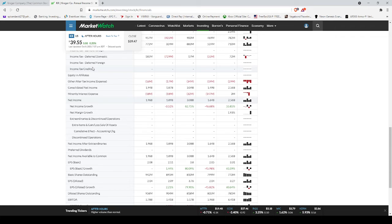If there are any kind of economic issues, their higher margin items probably won't sell as well, because people will just go to the basics, whatever they need to survive in case of an economic downturn. You're definitely going to want to look at their competitors, see how other grocery stores are doing. Again, consumer sentiment, how people feel about the economy, is definitely going to matter for a supermarket, for a food retailer, any company of that nature.